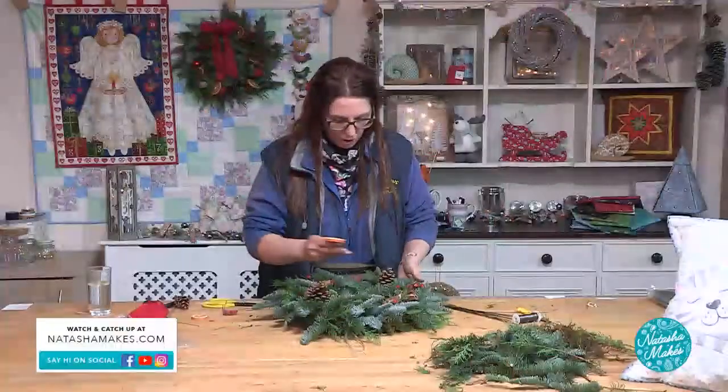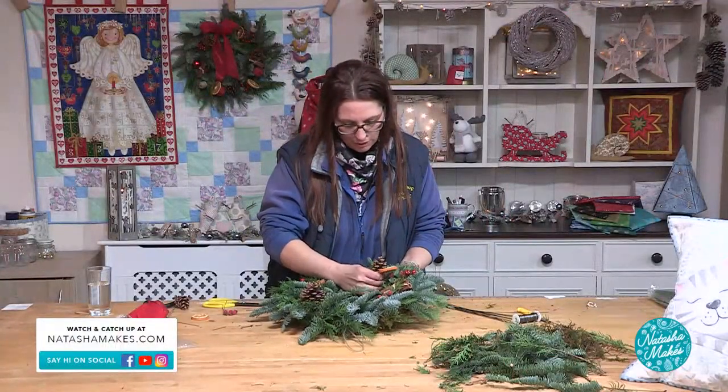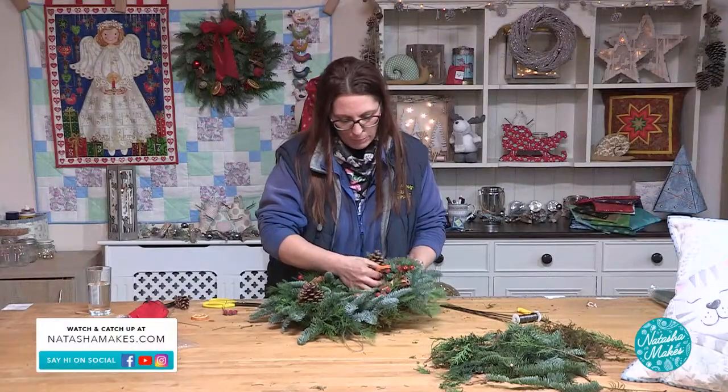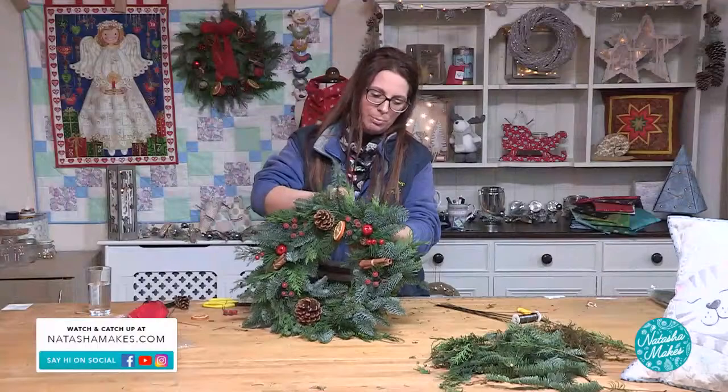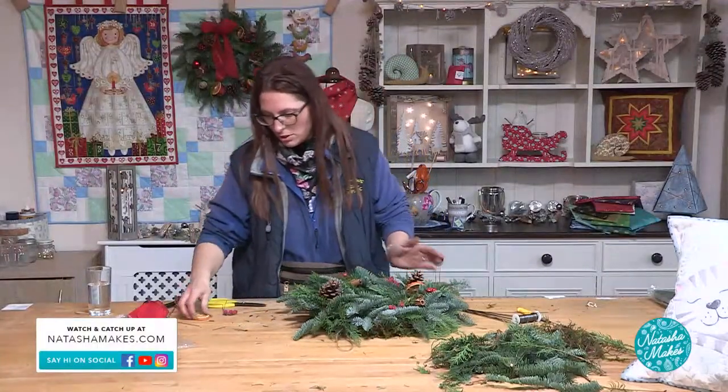Very good. Again, pop it through. That has kind of come out the back, so we're going to do the same thing again. Hook it round and push it in. Love orange slices on these sort of things.